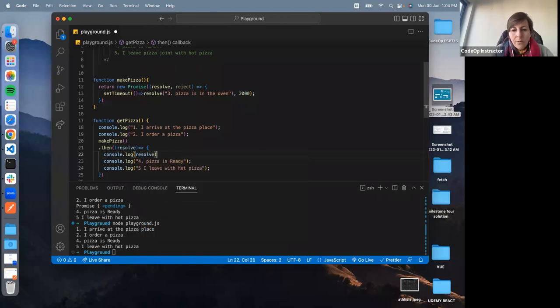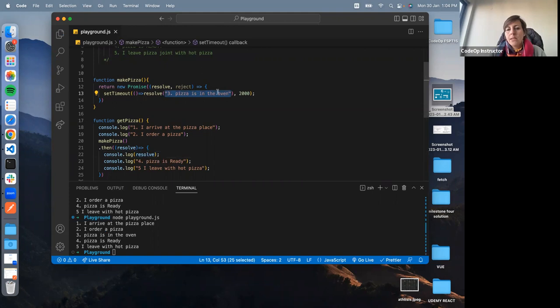This is a bit of a silly example, so let me see if we are lucky. Okay, so now I see it correctly. The resolve is what I get in return. When this promise is resolved correctly, I will get in return this message. So I can say then get what has happened, how this was resolved, and console log this, then console log the other. So do it in this order.